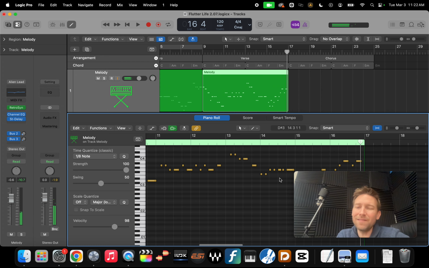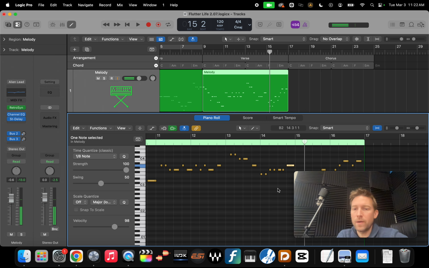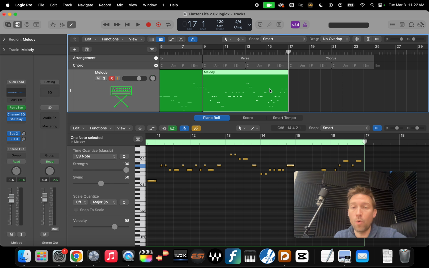And if you don't like something, you can just choose a different note here. Make sure you choose white notes on the keyboard. Anyway, you can choose whatever you want, or just keep it or redo it. Then you're going to redo what I just did there on the chorus. It's very important that you do not record the chorus, so you have a broken area, because you're going to do something special to the chorus.